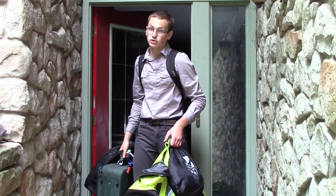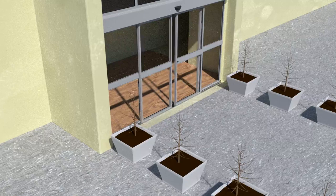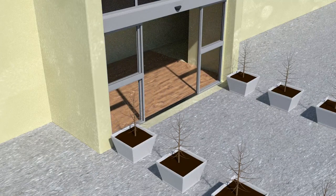Sometimes something as simple as opening a door can be tricky. In this instance, an automatic door might come in handy. Automatic sliding doors are probably the most efficient way to enter or exit a building, but they don't work in all situations. You wouldn't want one of these on the front of your house.